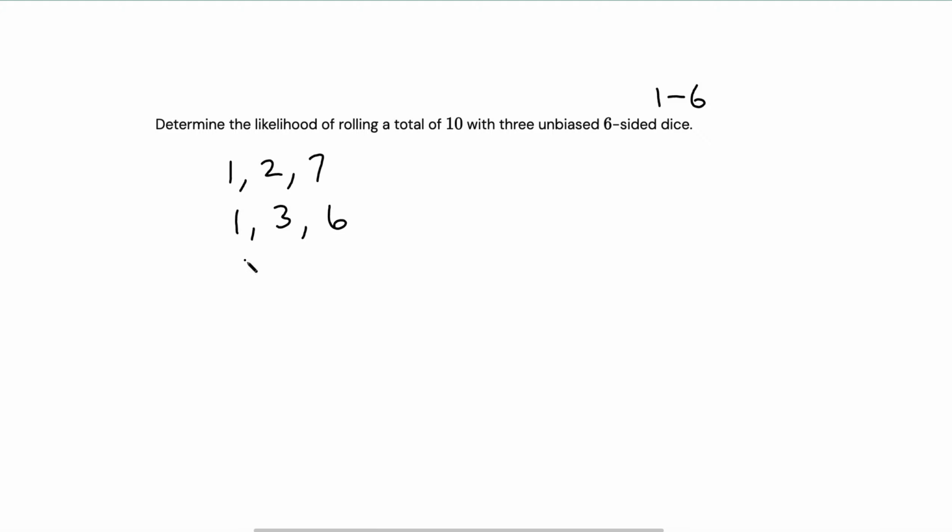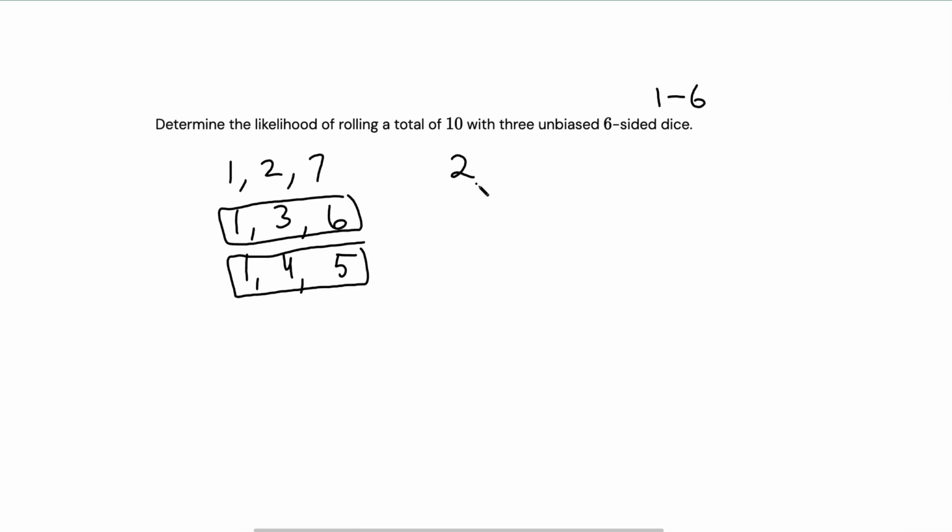So now let's continue with this pattern. 1, 4, or 1 plus 4 is 5, then we have 5, and 1, 5, then we have 4. But this is just this permuted. So just consider the numbers without care to order. So we only have this possible sequence and this possible sequence where one such value is 1. Okay, so that checks out.